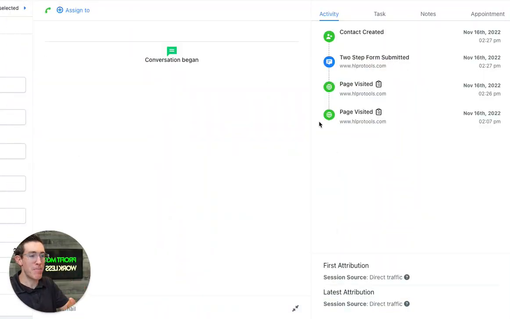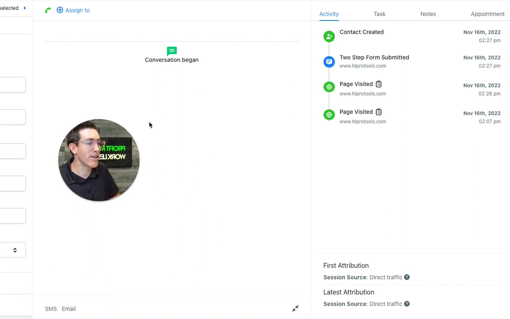We're in a very basic activity feed, and I just picked someone from today, recent history here. And so here's the interesting thing. Here's the cool thing. One, you do have this first attribution and latest attribution. In this case, it's a pretty basic one for attribution. But here's the interesting thing.